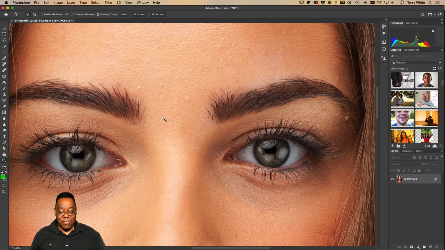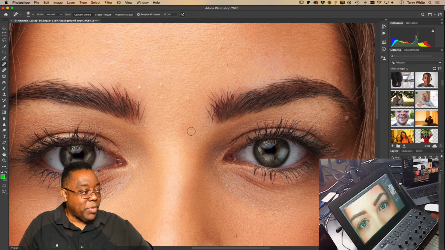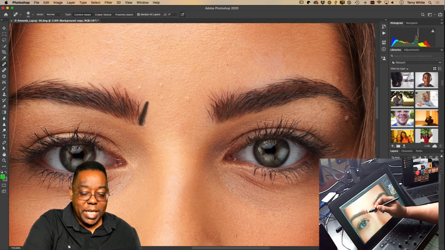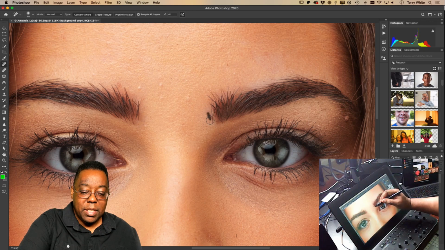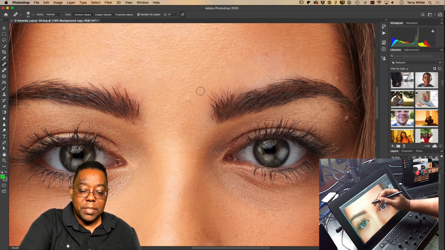It's kind of easy. So first and foremost, I'll make a duplicate layer just for people that freak out when you don't do that. And let's go ahead and do spot healing brush. I'm going to use my Wacom stylus. I always recommend people use a tablet whenever you can. So here's my tablet, and I'm just going to work on the screen and remove a little of those spare hairs right there. And these pimples that are long gone, I'll take those out too.